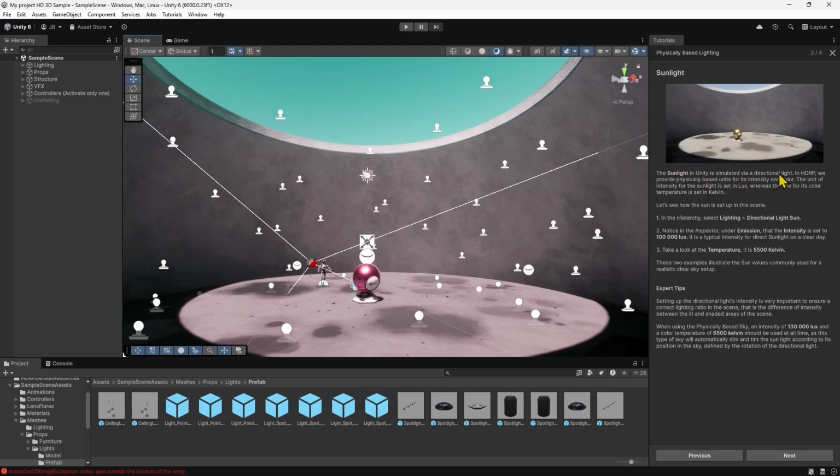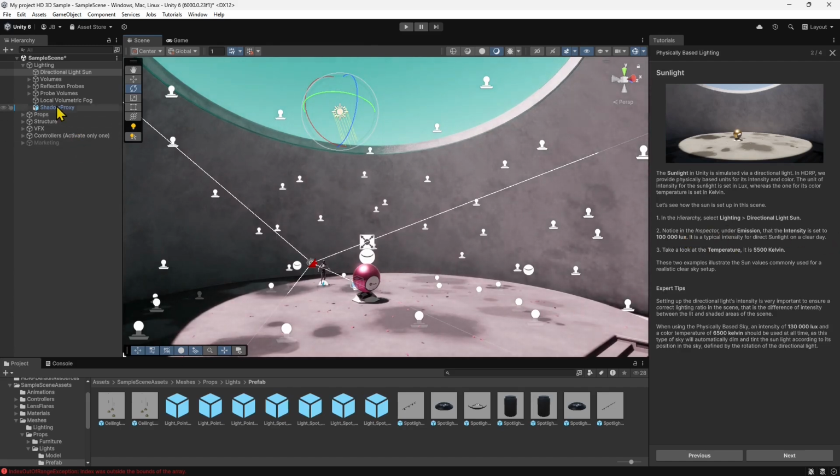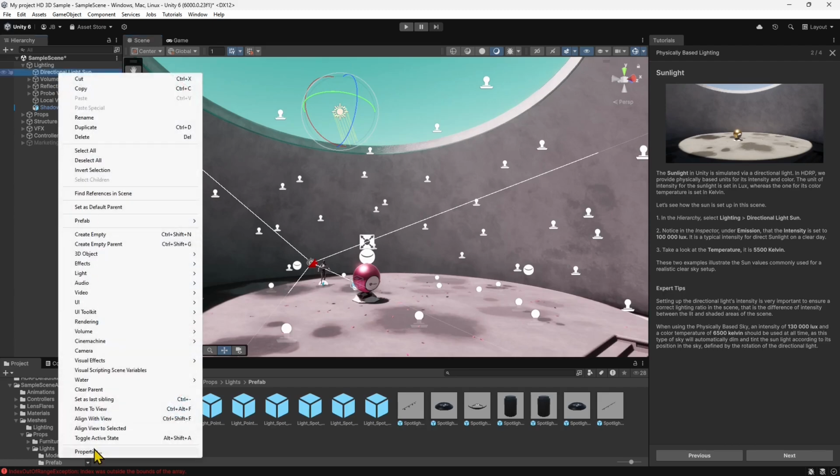The sunlight is a light that is simulating the sun, so it has a precise type of intensity: 100,000 lux. There you go. You can select it in the hierarchy, and now we can rotate it if you want to play a little bit with this direct light that simulates the sun. It doesn't matter if you move it around, it only matters if you rotate it, because this is not a positional light. This is kind of an infinite light simulating the sun, so it doesn't matter where you put it, just how you rotate it.